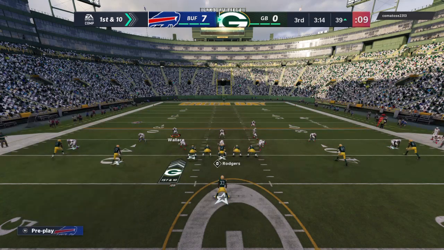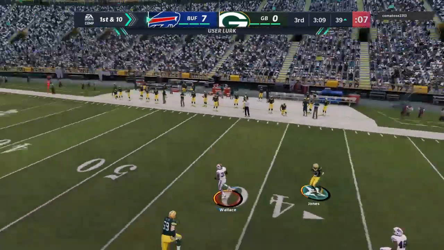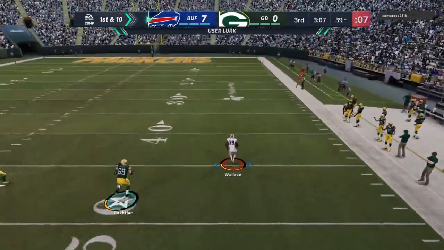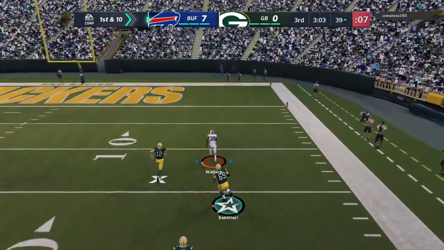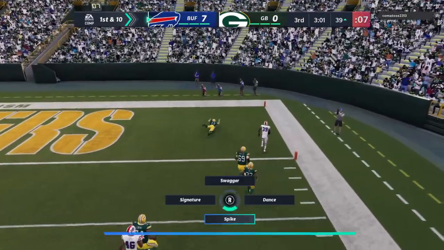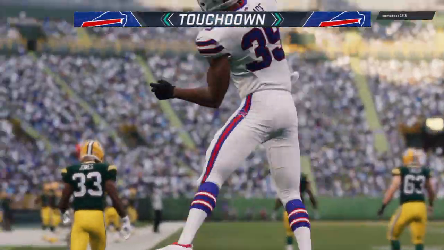Oh, yeah. And here we go again. Rodgers now on first down. And Rodgers intercepted a third time. What you doing out there, boy? Levi Wallace with a pick. He's at the 30. 10. And he is going to score. It's a pick six and a Bills touchdown.